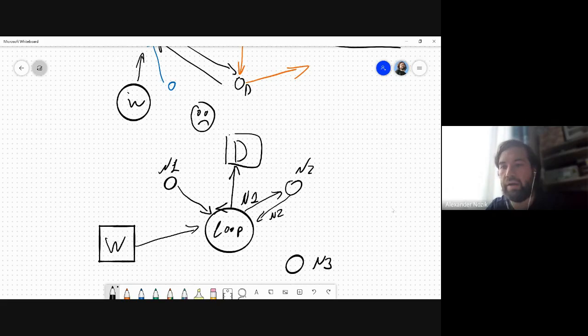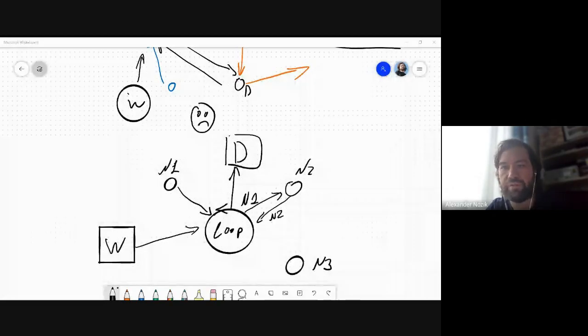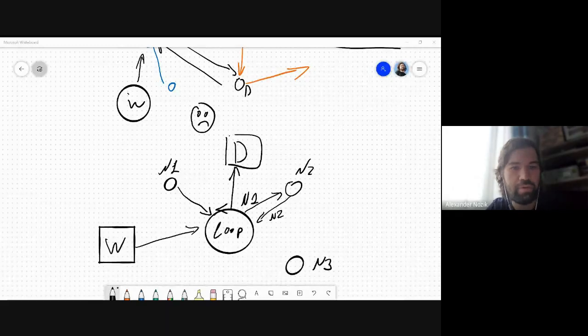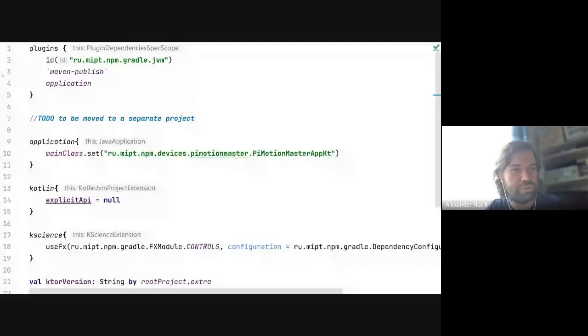Okay, I'm going to close this one, and I'm going to finally switch to the code. I'm not sure about the size, so I'll probably switch to the presentation also. It will be easier to show you the code. Okay, now we're going to this controls-kit project. Oh, here it is.